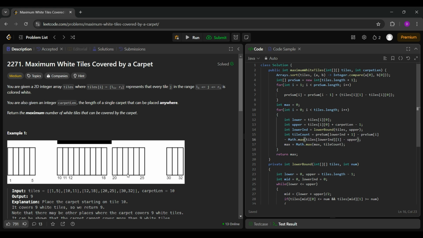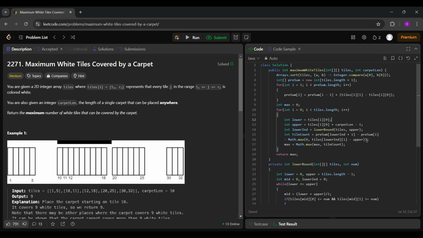Consider if you are taking lower bound for 19, it will come here at index 1, and you have to do 18 minus 19, which might give you negative values. So you have to consider math dot max of 0 and tiles of lower bound 1 minus upper. If my 19 is out of the range of 10 to 18, then I'll just subtract nothing.